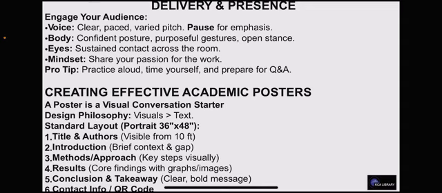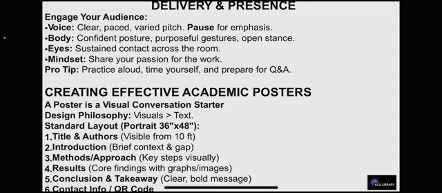And the voice is that you make sure that you make use of clear pace, varied pitch. You pause for emphasis. When there is a comma, you have to pause. When there is a full stop, you pause so that the audience will be able to follow and grab what you are trying to say. We have the body.